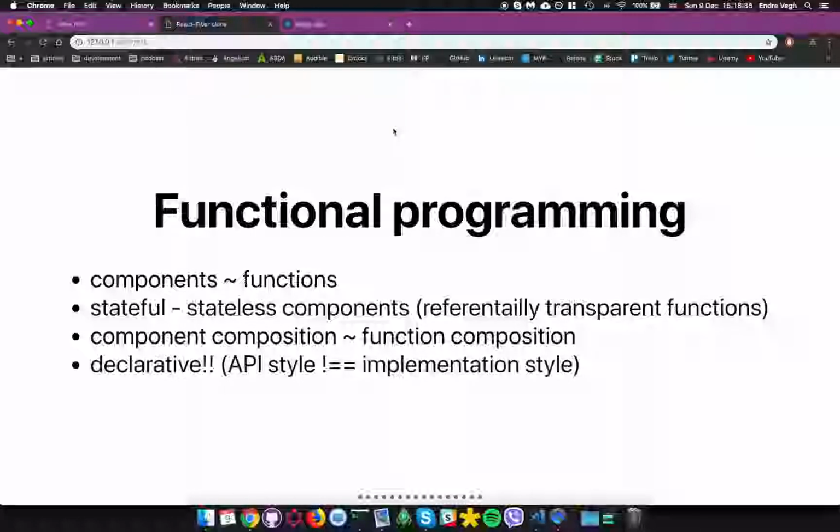So let's get into some code, and this is going to be mostly about this declarative style, why I think it's good, what it means in my opinion, and how I would like to think about the abstraction that React provides. And I promise this is going to be the last of the abstract ideas, and then we're going to get into real programming.